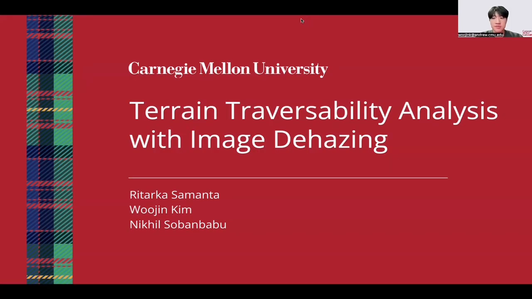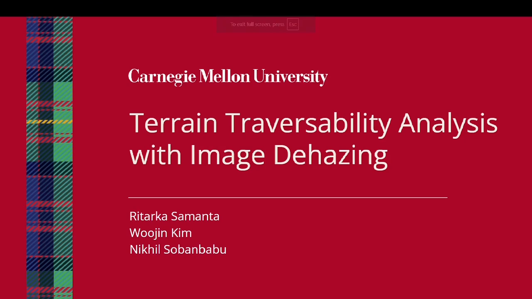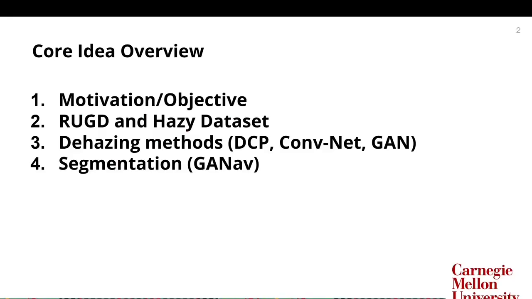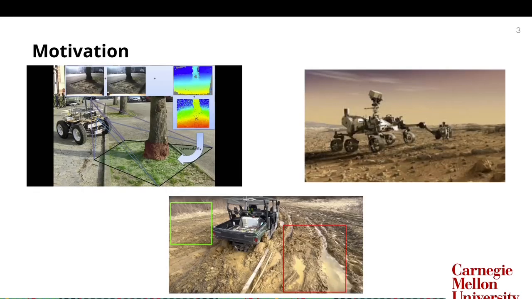Hi, I'm Ujin. Hi, my name is Ritarka, and I wanted to present our project on terrain traversability analysis with image dehazing. Just to give you a quick idea of what's going to be covered here, we're going to go over the motivation, the RUGD dataset we used to train our model, some of the different dehazing methods we tried, and finally the objective accuracy measure, the segmentation of the GNF.